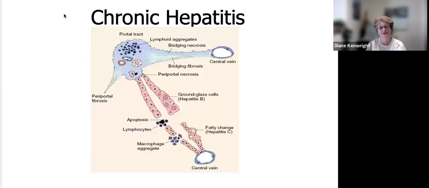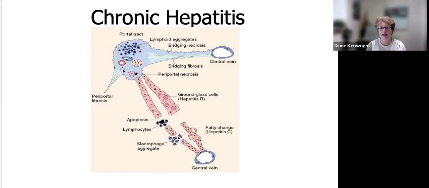Let's have a look at the picture. So in chronic hepatitis, the main action is happening in the portal tract. You do get very small amounts of inflammatory cells here in the parenchyma, but mainly what's happening is portal tract inflammation. The portal tract expands because the inflammation is predominantly around the interface here. This is why it's called interface hepatitis. It's on the portal plate here at the interface between the parenchyma and the portal tract. And these cells just here undergo apoptosis and die.